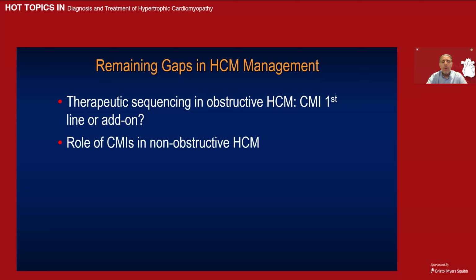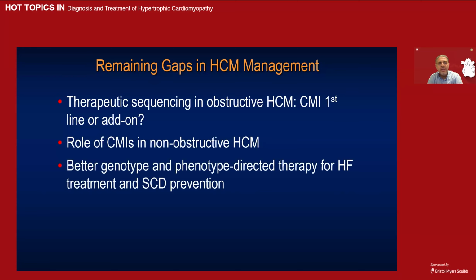The other area, what is the role of CMIs in non-obstructive HCM? And again, this is a very exciting space. There are a lot of high-quality data coming out, and I'm very optimistic that soon we will have an evidence-based answer for this question. And I really would like to see genotype and phenotype-directed therapy for HCM.